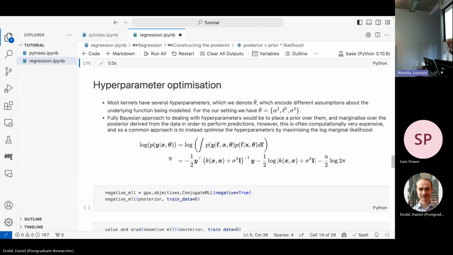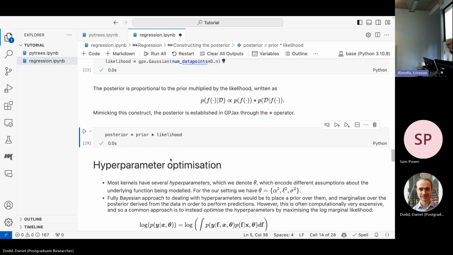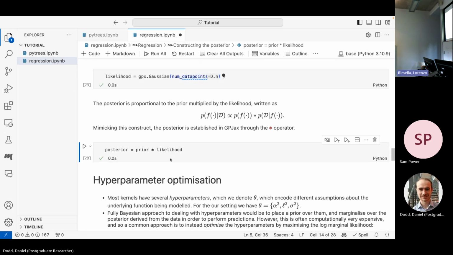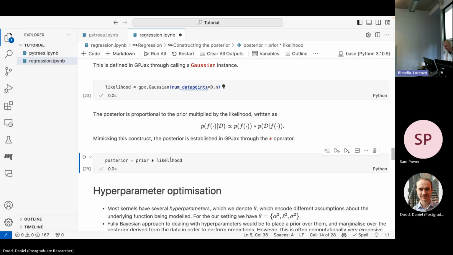You have to point out the fact that it's conjugate with the Gaussian. Yes. During the multiplication process, if it's Gaussian, you return this. If not, then we return a non-conjugate posterior.